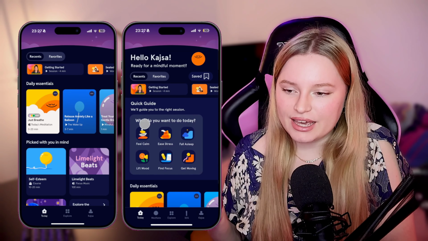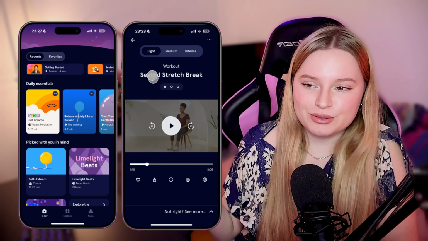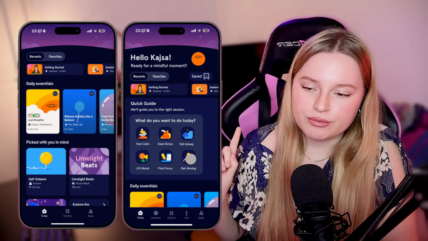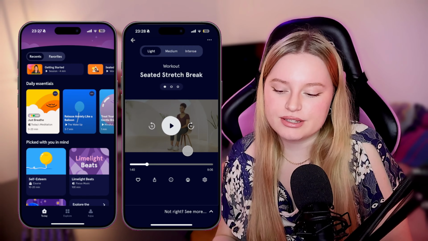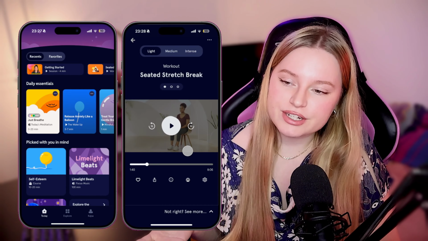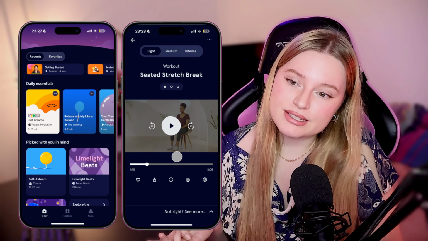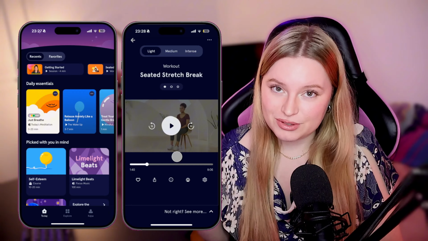So let's say, what do you want to do today? It's the prompt and we want to get moving. And there we just boom. Open up the app and with one click we have content given to us. So this is supposed to eliminate some decision fatigue and save mental energy. This is also great for constraints, as this minimizes the choices the user has to make to consume content.